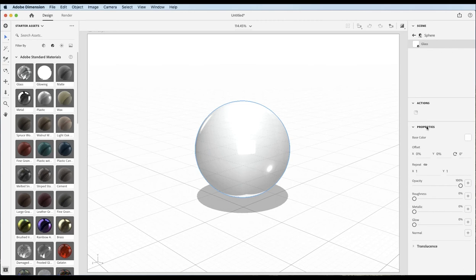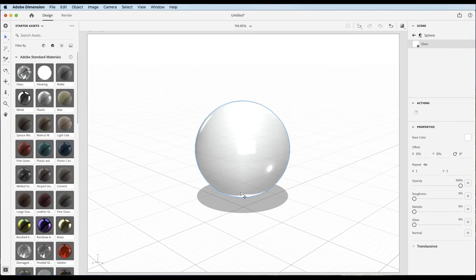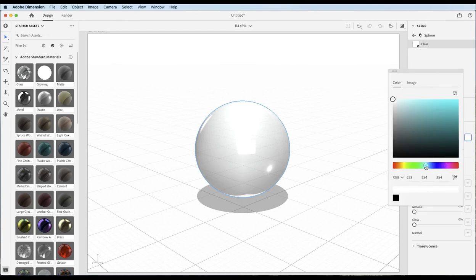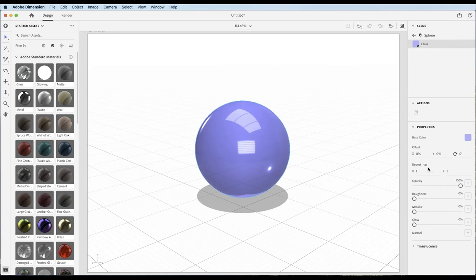I know that my properties palette lets me change things about either the material or the model itself. I'll look up at my scene and make sure that I'm on the model material. Looks good so far. Now I'm going to move down to my properties panel and I can see that my base color is white. That's why my sphere doesn't really have any color. But if I click on it, now I can move around the spectrum and choose a different color for my crystal ball. We have a couple of options underneath here that we need to talk about. For now, we're going to ignore offset and repeat. We'll come back to those in a later tutorial.